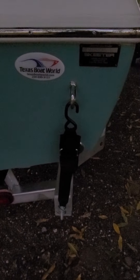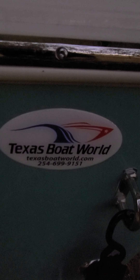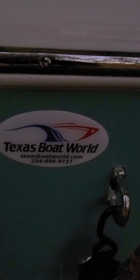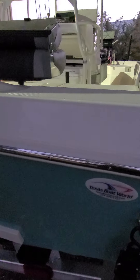Working our way around to the other side — it does not have retractable tie-downs, which I will be adding on. I wish Skeeter would have included those when you consider an $8,000 trailer. I bought this at Texas Boat World in Harker Heights, Texas. Wes was my salesman — great guy to work with, beat everybody's price on this boat. I shopped all of North Carolina, Louisiana, South Texas, and Florida, and he beat everybody's price on ordering a new boat. Go see Wes, tell him that I sent you.